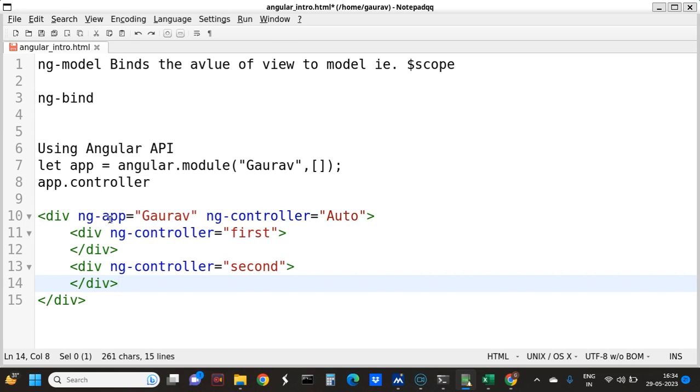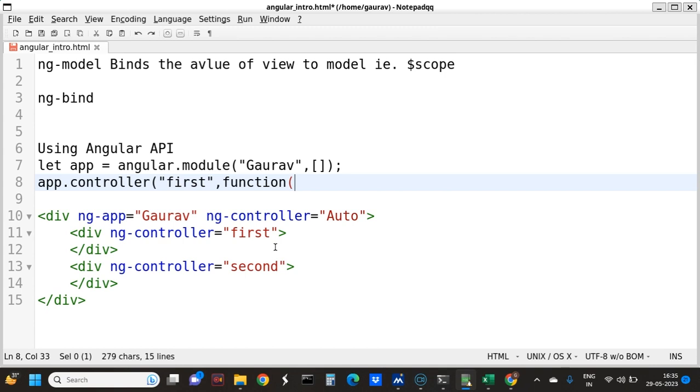Now app.controller, the first argument it takes is the name, so it will take first as first. Then inside this there will be a callback function. A callback function is nothing but whenever the controller is hit, this function will be called. The most important thing is it will have two variables: the first is root scope, and the second is scope. Scope is limited to the app, and root scope is limited to the page.